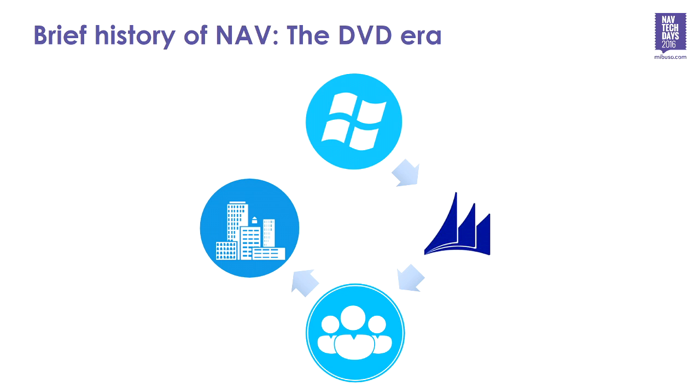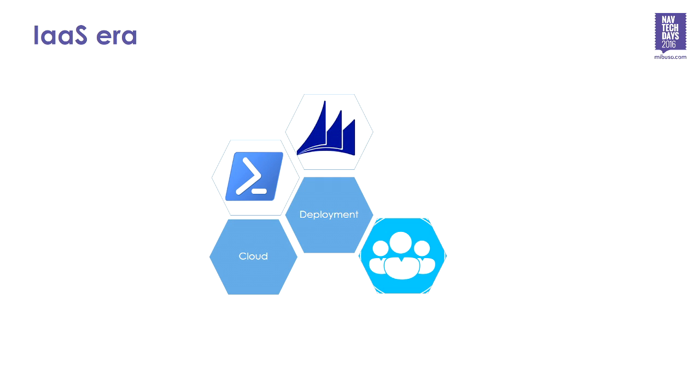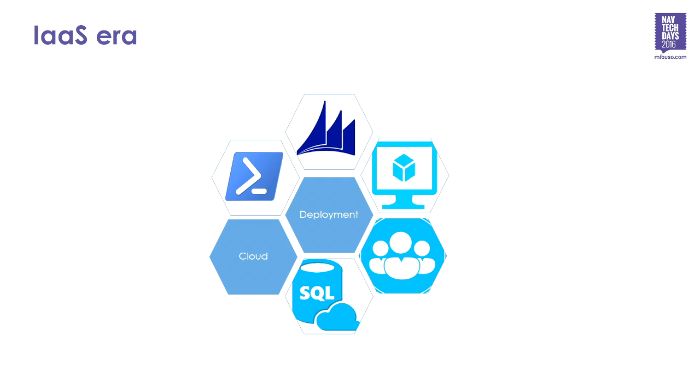And we took a step back and thought about the very building blocks of the process. We had NAV, and we had the partners. What was the major pain point? The deployment process. It was long and it was difficult. So we thought, how can we improve this? And we turned towards the cloud. We created a tool set, I presume some of you remember it, and using this, you deployed virtual machines in Azure. These virtual machines had NAV and SQL Server installed on them, and customers could just log in and use the product.